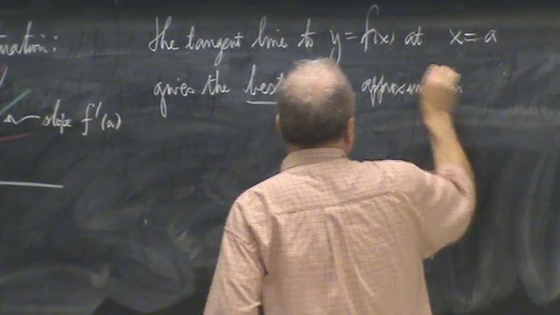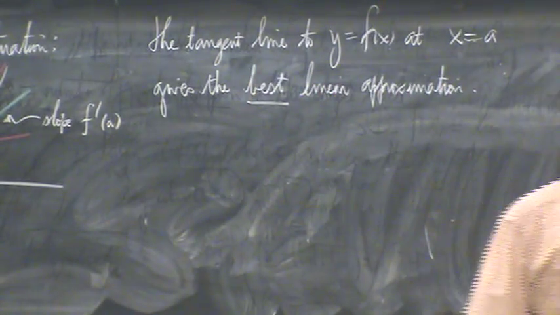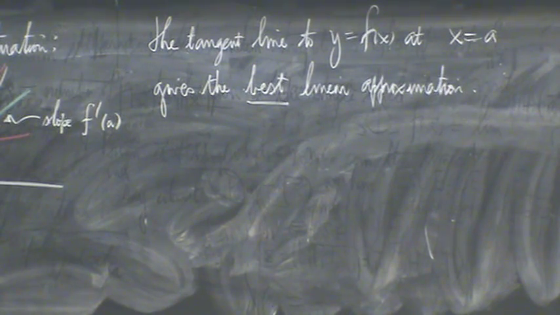So in what sense is it best? The way that we get it is by looking at all the lines that go through the 2 points, and we take the 2 points and we just make them as close to each other as we can. Okay. So intuitively, it becomes the best.